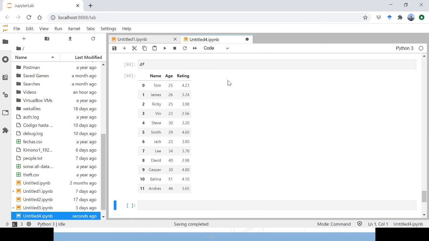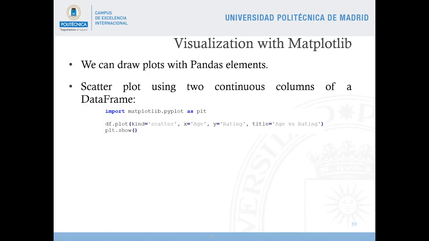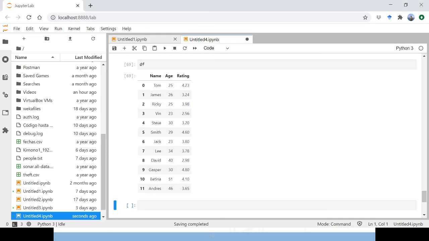And now, for instance, we are going to create a scatter plot using two continuous columns of the data frame. A scatter plot needs, of course, two continuous values, the x value and the y value, but both variables need to be continuous.